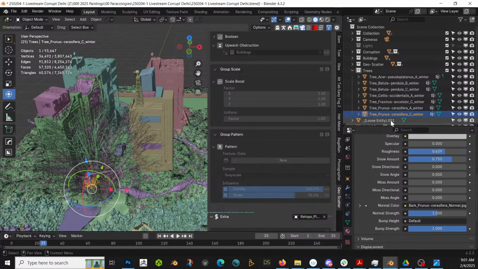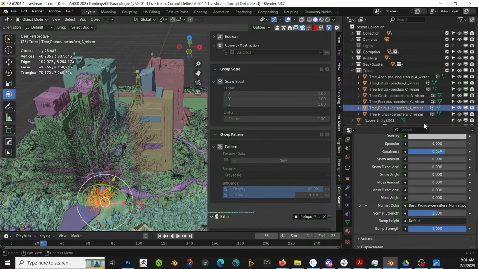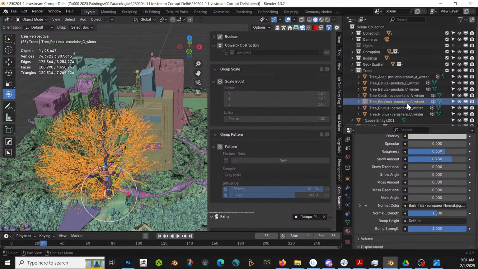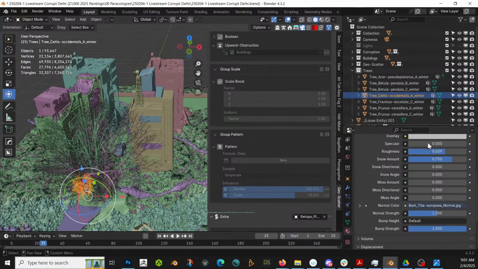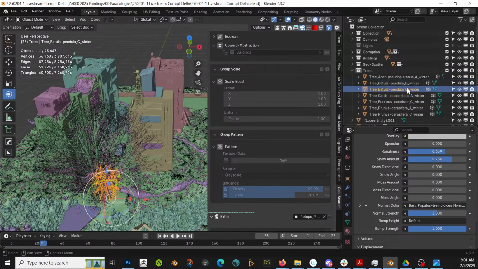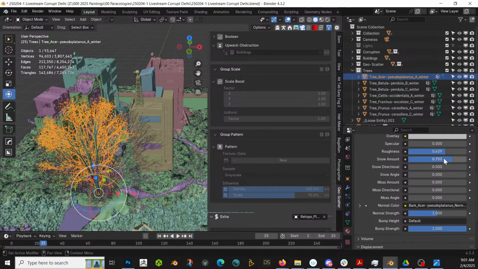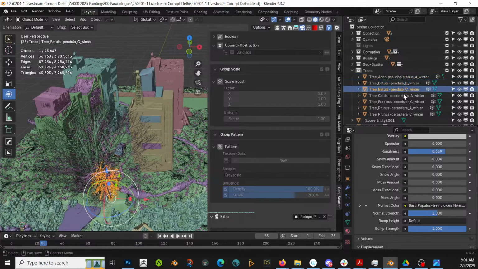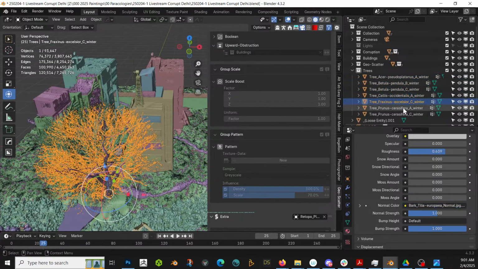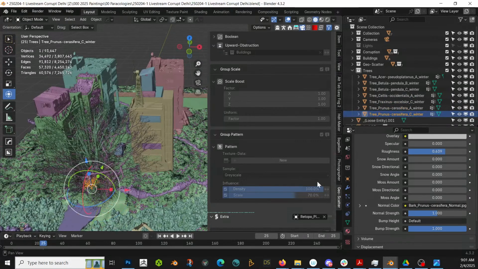All right. Now, snow amount, 0. Snow amount, 0. Snow amount, 0. Oh, not roughness. Snow amount, 0. Let's double check and make sure we got all 1, 2, 3, 4, 5, 6, 7. Okay, yes. All of our snow amounts gone. Piss off.